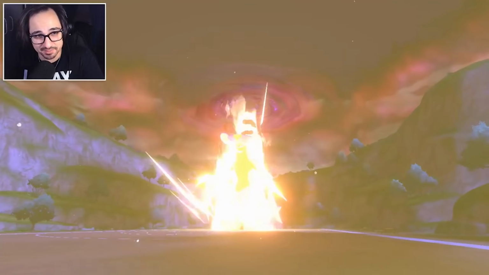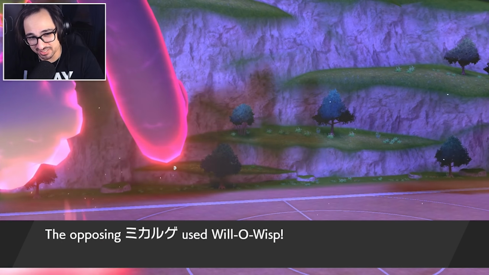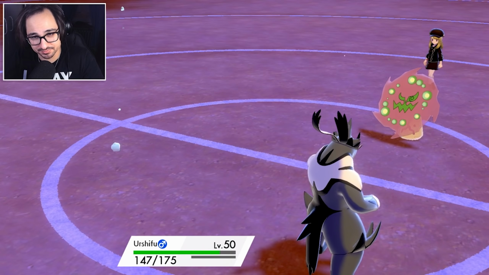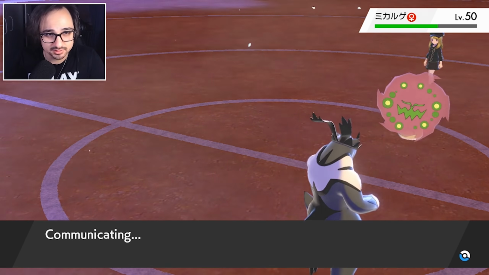Thundurus is just so enabling. I said Thundurus again. I knew it. I knew I was gonna say it. Tornadus. They look the same, guys. They're just different colors. Don't do that. Yeah, you better avoid Urshi. You better avoid. My boy was trained well. Has those lightning quick reflexes.